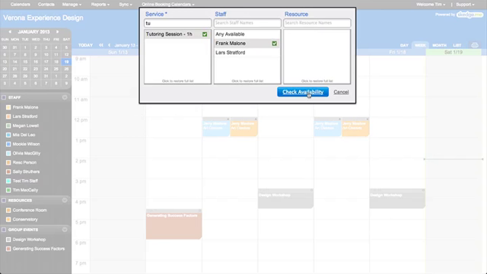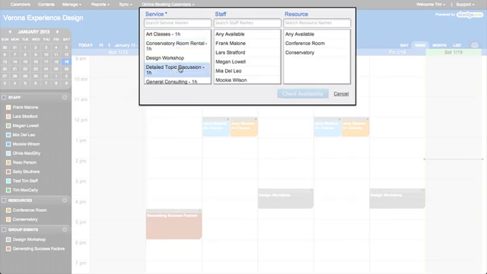Now, one final thing I want to show you about this interface is that, as you can see, it responds to the data based on availability. It also responds based on the settings that the account has. So for instance, in this case, they have resources where they want to book rooms and staff, but many accounts have no resources at all. The concept doesn't mean anything to them.